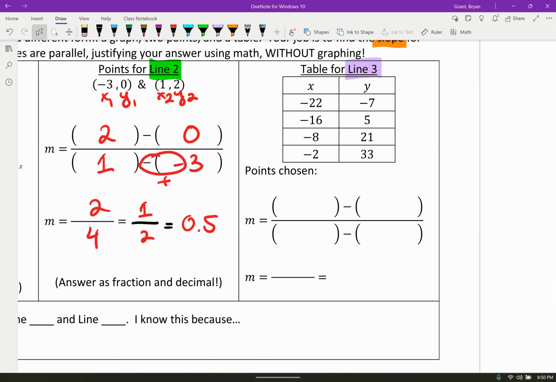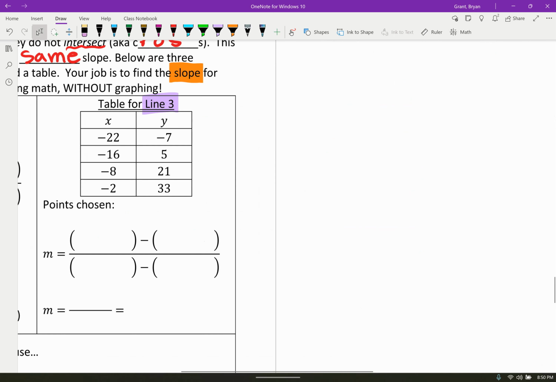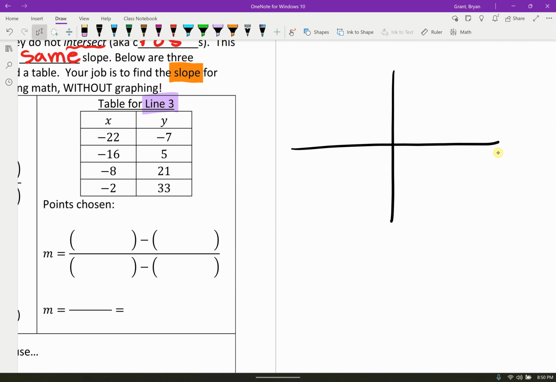Ooh, this one looks weird. We have this table. Now, if I wanted to graph this table, and you do a lot of this in middle school, what we would do is we would take each x and y and we say they form a relationship. And a relationship means we can graph them as a coordinate pair. So I could actually take -2 comma -7 and treat that as the point -2, -7, and we would graph it over here, -2, -7.